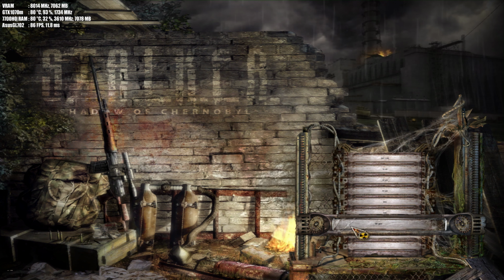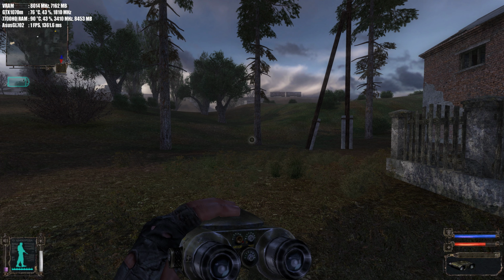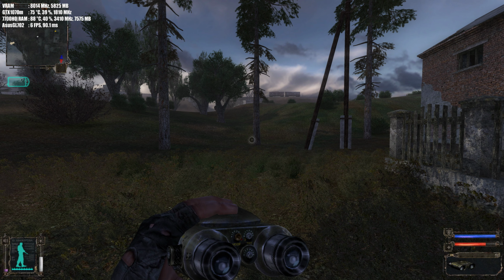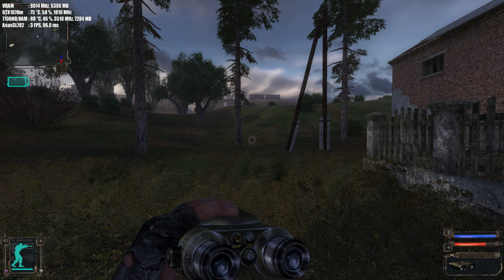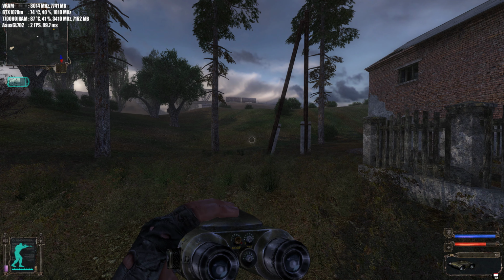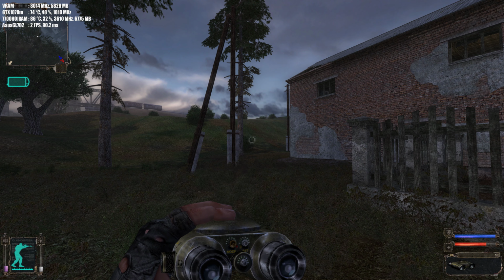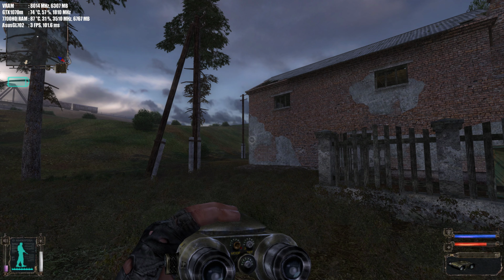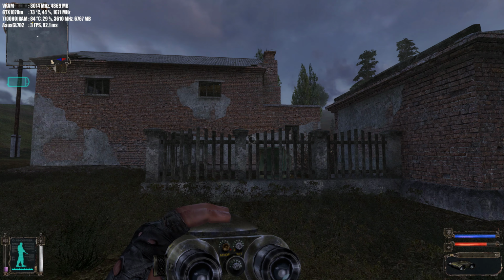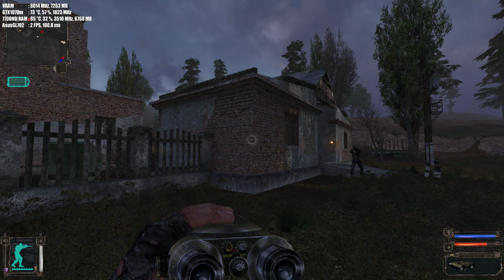Look at that. Wow. In the menu it's 86 FPS, but in the game, forget about it. We're gonna load the level of details from the X-Ray game engine. Check it out, guys. Keep your eye at the left top. The FPS is 2 FPS. We overloaded our VRAM. You can tell it by the latency. It's above 80 milliseconds latency delay, and by my formula, I already told you we overloaded our VRAM.